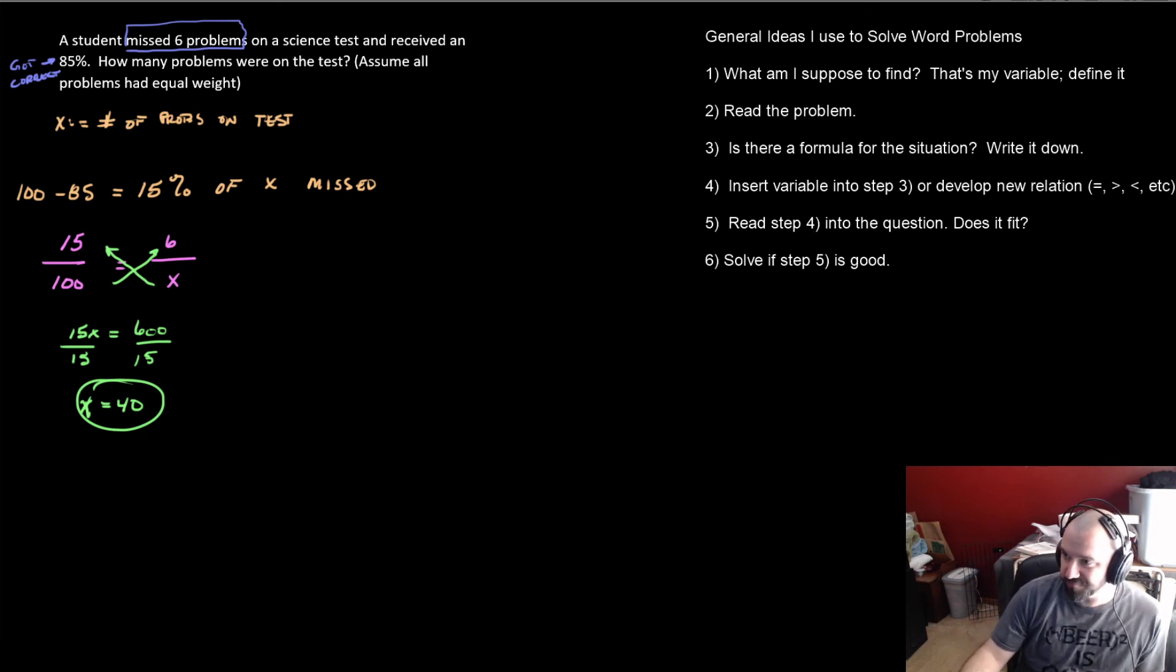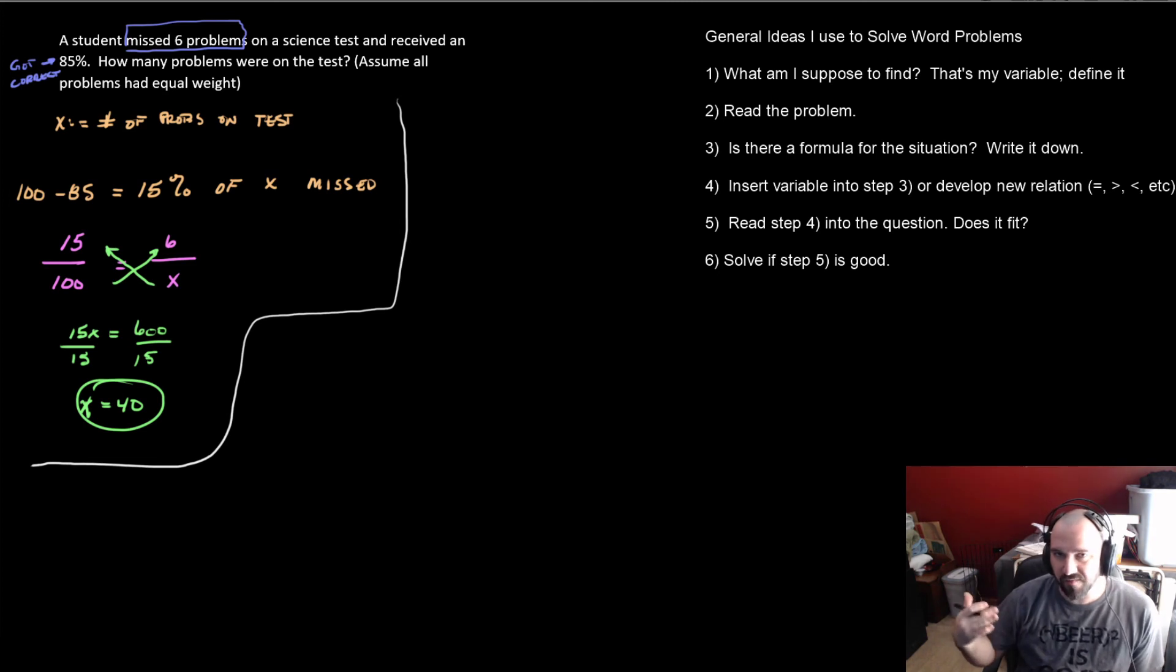So now let's go in the positive direction. I am going to box this off. We'll box off the easy part and then we'll come over here and we'll do it the hard way. So I missed six problems. So now I have to subtract the missed six problems off of the number that I attempted. So the number right, this is the formula we use, by the way, typically. The number correct divided by the number possible gives us our decimal. That gives us our decimal percentage. Decimal percentage.